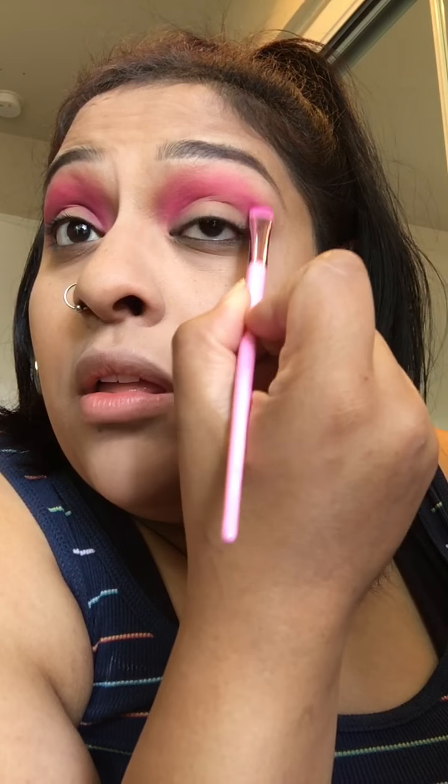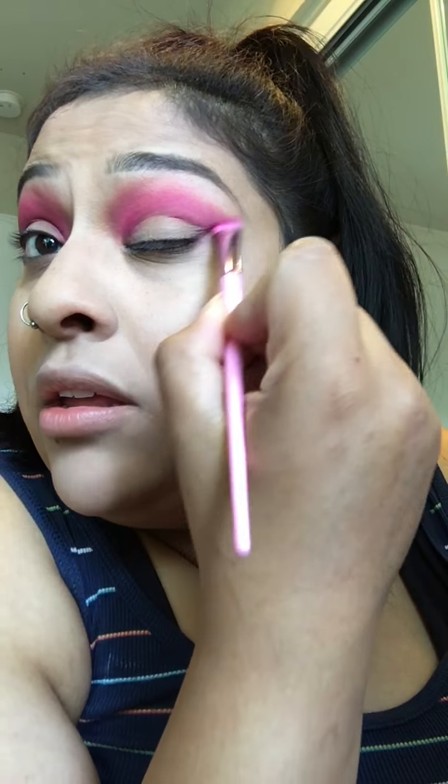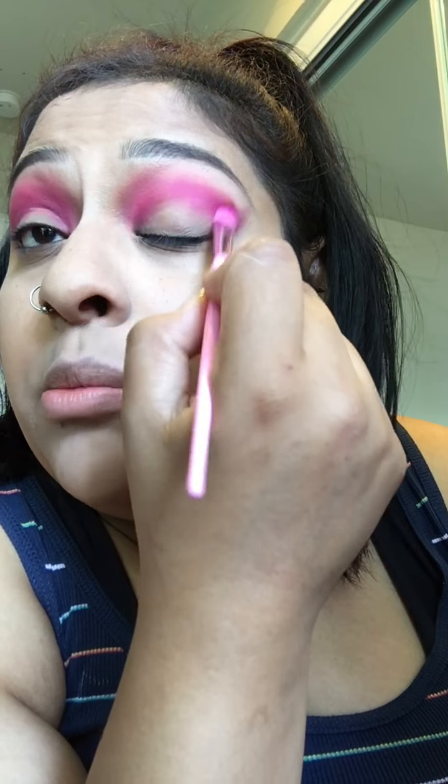I told myself the other day — girl, you need to clean these damn brushes. I've just been so lazy with that. I hate cleaning brushes so friggin' much, and I have no idea why. That is literally the one thing I hate about makeup — cleaning the brushes. And it's not even like I've got a hard time — I've got these cute little makeup wipes. I used to use the makeup brush cleaner spray with a rubber mat, but I hated that even more. Now I just got these makeup brush cleaner wipes, so it's really not that difficult, but I still just hate it.